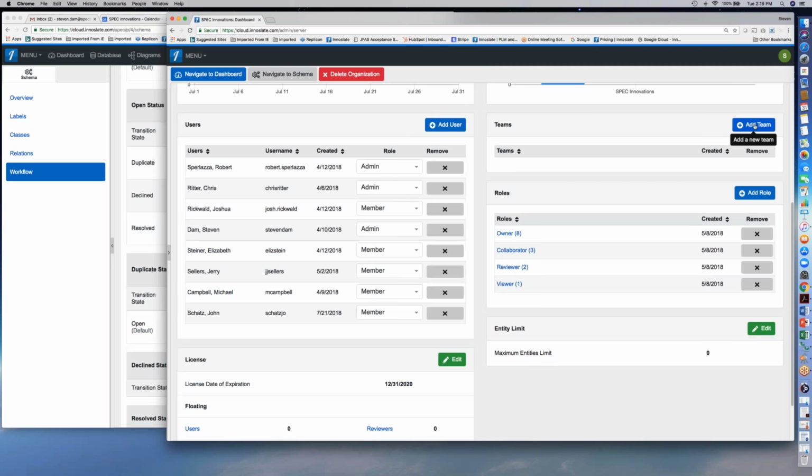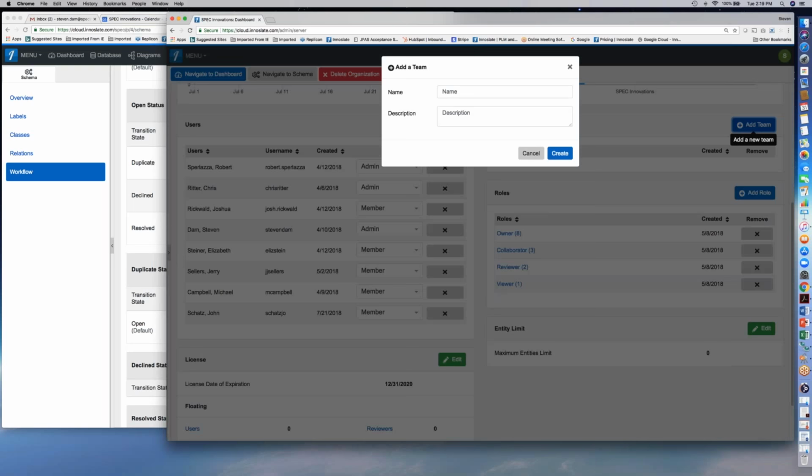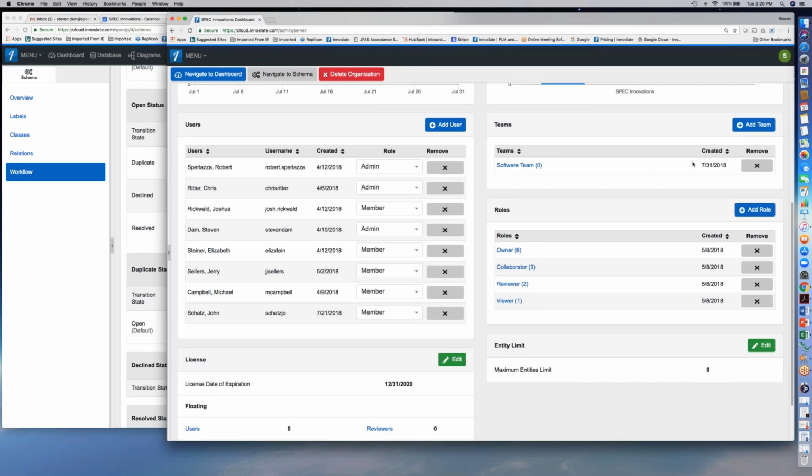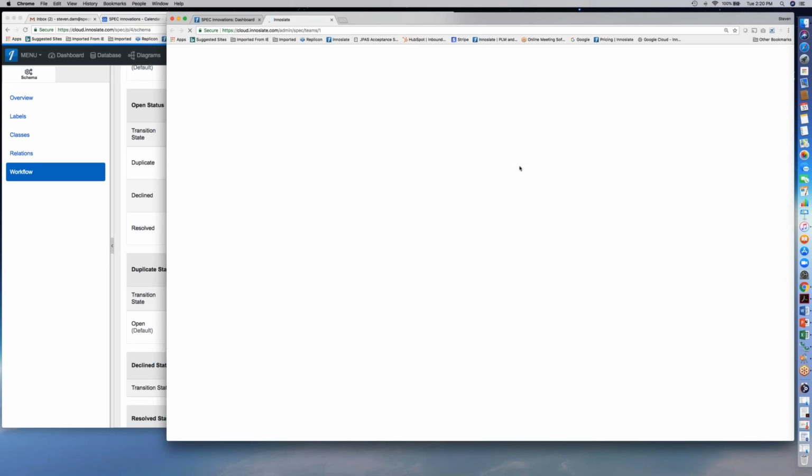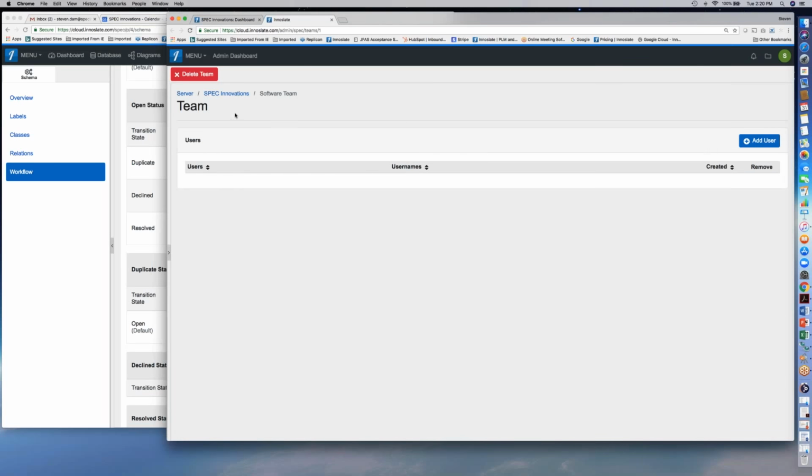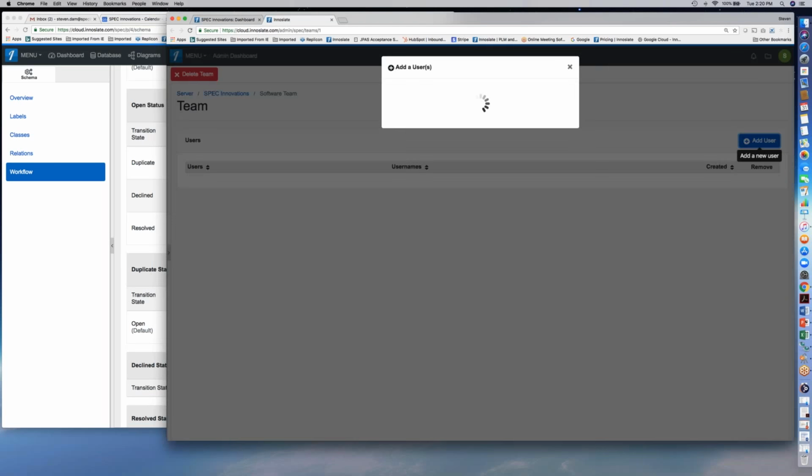So you can create teams of people to do things. So if I want to create a software team, okay, and it's always good to give it a description. That way I will go ahead and add the different personnel with it. So I click into there, and then I can go ahead and add the users that I want.